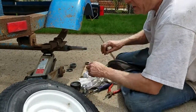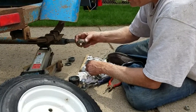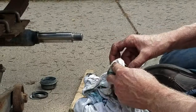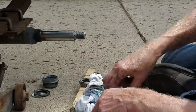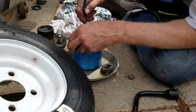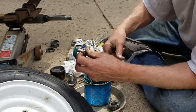So what we do now is we want to repack the new bearings. Now, if you were going to save the old bearing and repack it, you need to clean it first. Set it in a pan of kerosene and use a little soft brush, and the grease will all dissolve out of there. Just use kerosene for that. Don't blow them dry with a compressor, you'll wreck them in an instant. So, once you've done that, whether it's a new bearing or an old bearing, once it's clean, I take my brush. And this is a high temperature wheel grease. Yeah, and I just brush some on to the bearing.